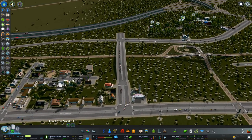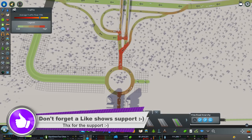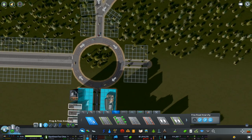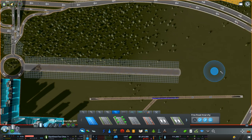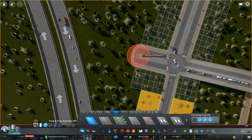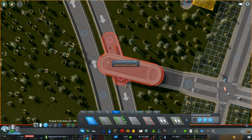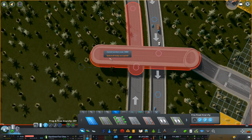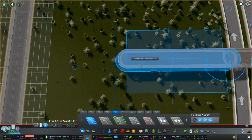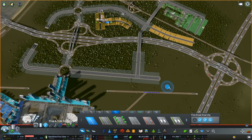Good. So I just want to attach some roads. We've got this road here and this road here, which I think both of these can actually be upgraded to join together. So let's get that road there and upgrade that. Yep, that's good. Let me just pause the game and bring this over, and see if we can get this to go up and over this road. Yes, we can. So let's go up to there. Can we get over the top? Fortunately, it doesn't look like we can at that angle. Well, let's go straight across this way, and we should. Yeah, there we go. And go back down again, and then we'll attach to this road here. Excellent. There we go. That's good.